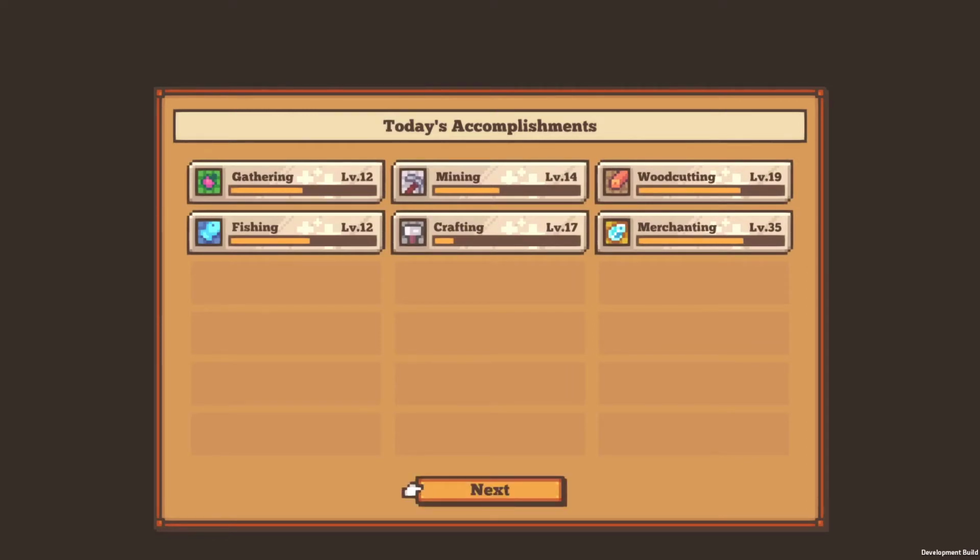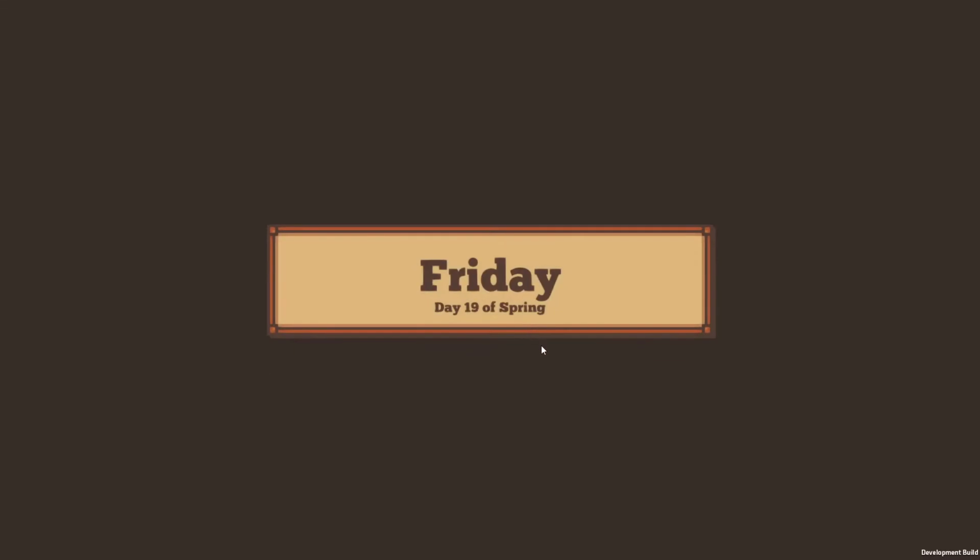Nice, nice. How's my woodcutting there? 19. So I'm almost to 20. It's almost up there to 20. I need 30 to unlock the second area. And I'll bet the mining thing is the same way, and I'm only at 14 there. I might want to focus in on those a little bit. Maybe that'll be a thing.